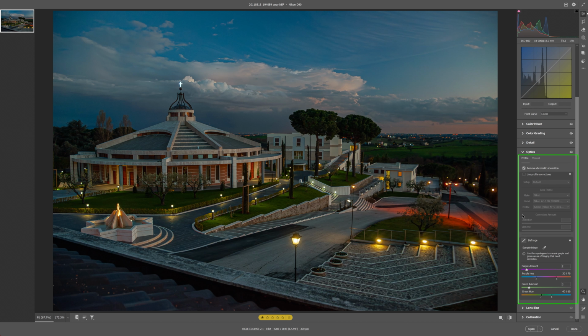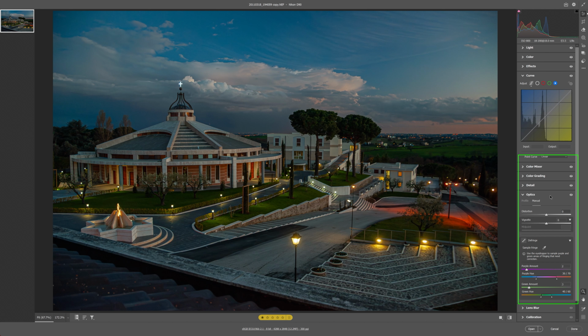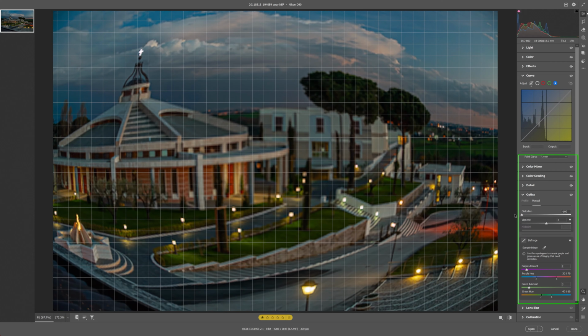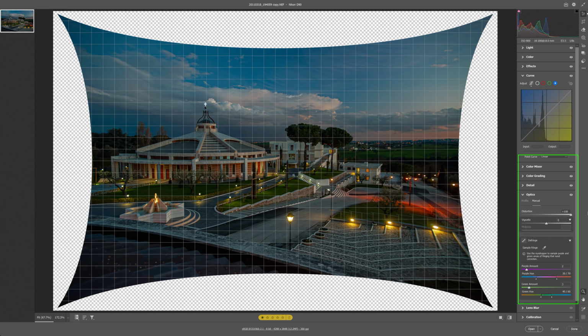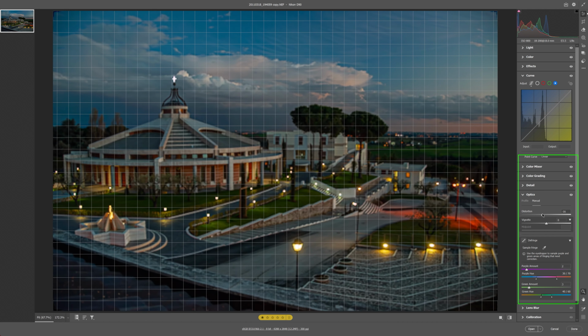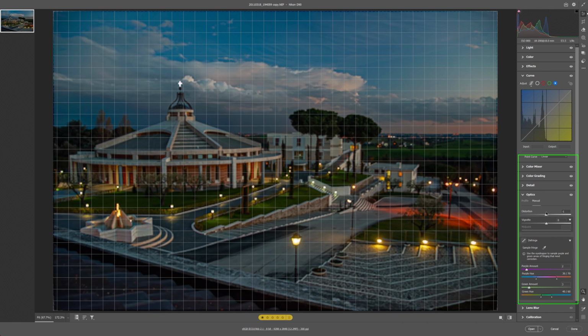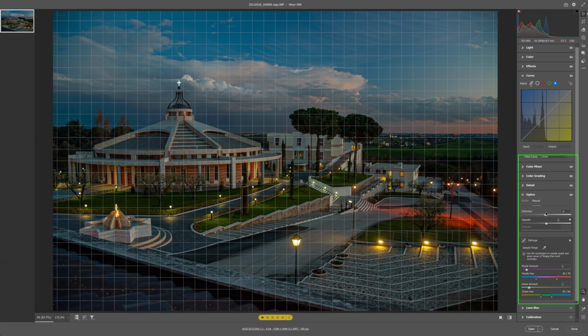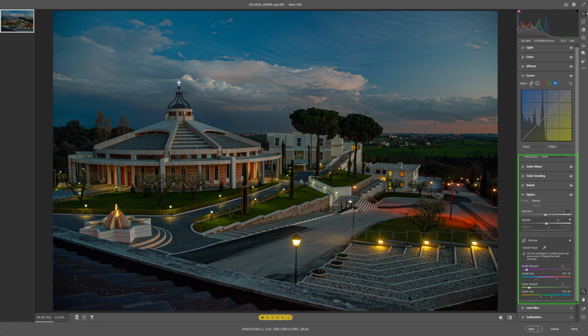We've taken a look at optics. Now in optics, you have a manual option also where you can go and make changes to the distortion in your image manually. Okay, so this is pin cushion, this is barrel, and you can adjust it. So in case you feel that the lines of your image are not straight or they're curved or whatever, and you want to adjust them, then you may want to come here and do that.